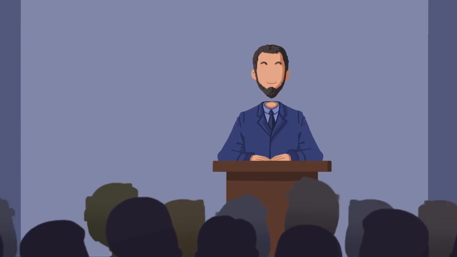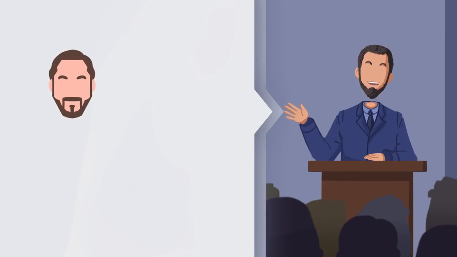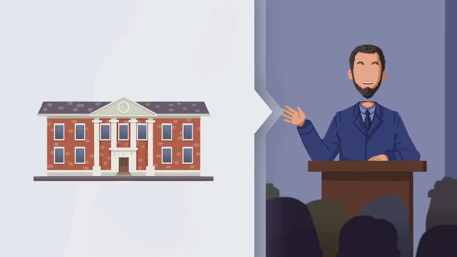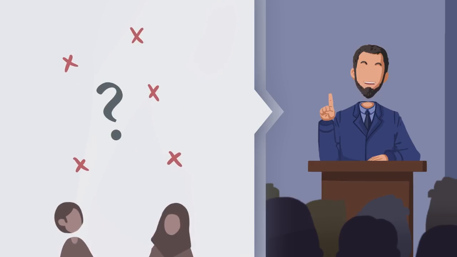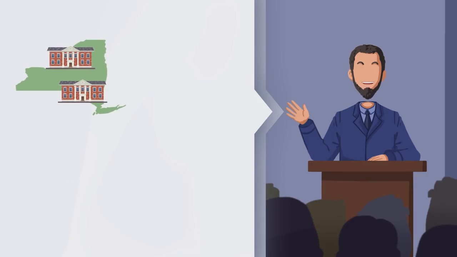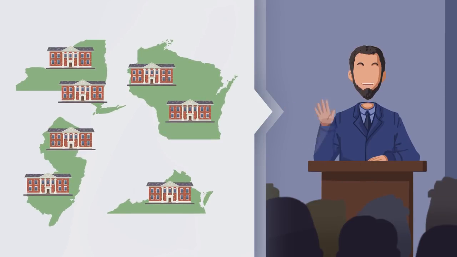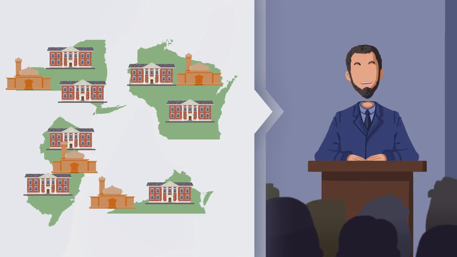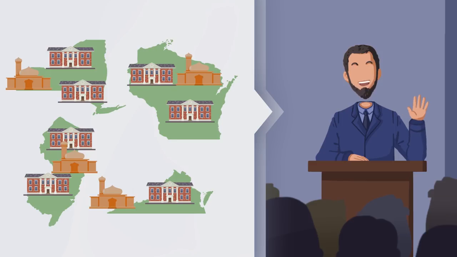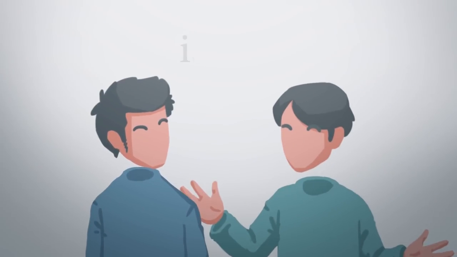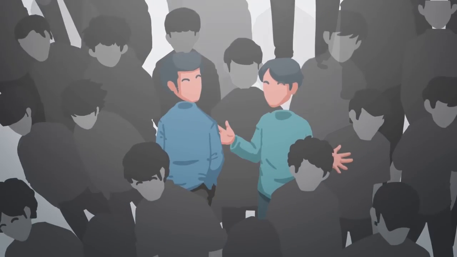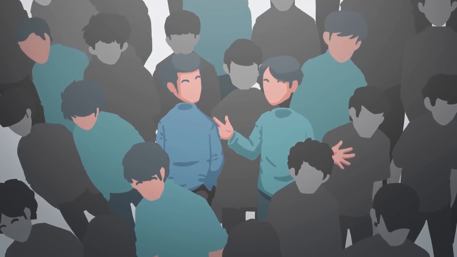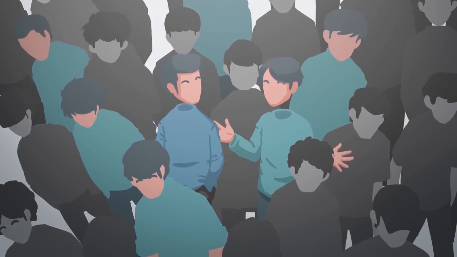And so what I'm trying to tell you is that the next Nouman Ali Khan, the next Yasir Qadhi, the next Sheikh Omar Suleiman, the next Hamza Yusuf, are in a campus somewhere now, questioning God. They're somewhere, they're Muslims, they were born in a Muslim family, but their questions haven't been answered. And they're in a campus in New York, and they're in a campus in New Jersey, and in Wisconsin, and in Virginia, they're in all of these places. And they have no connection to any masjid, they have no connection to any scholar, they have no connection to any religious resources whatsoever. They know as much about Islam as a non-Muslim would know. And that's not their fault. The only possible human connection they might have to Islam might be another Muslim on campus. Maybe. That might be it. That might be the only human connection they have.